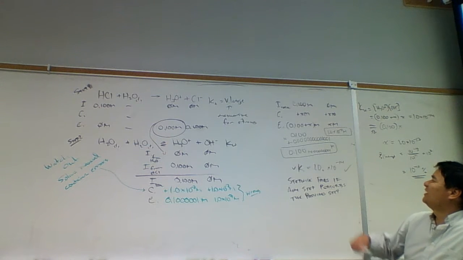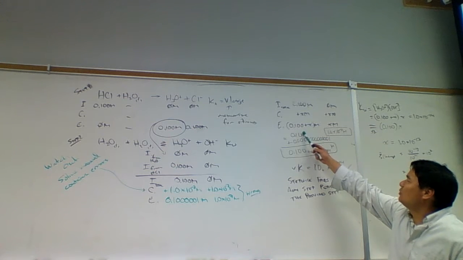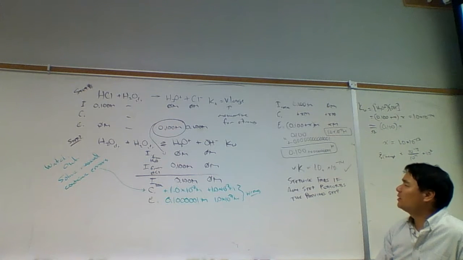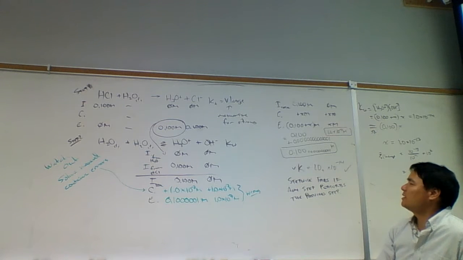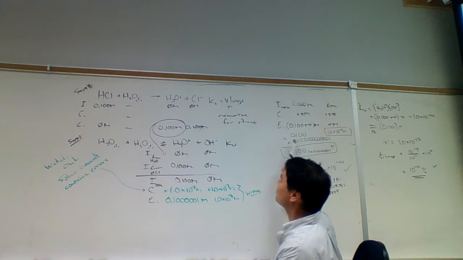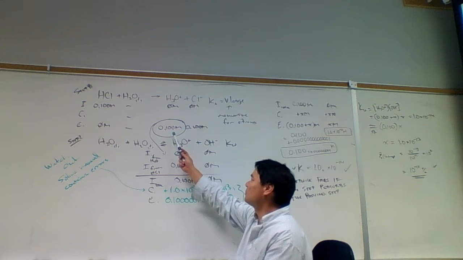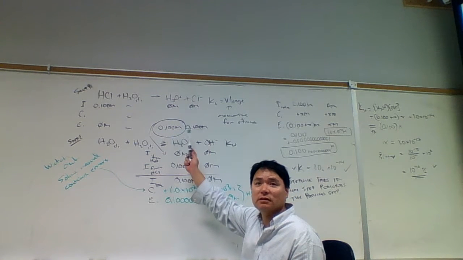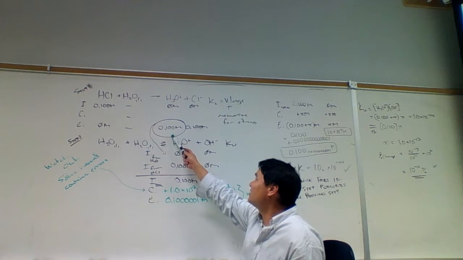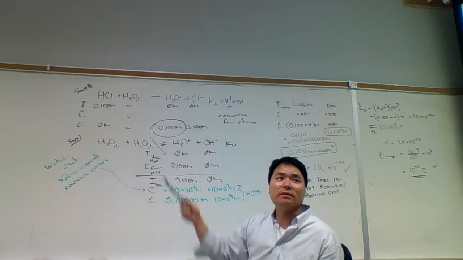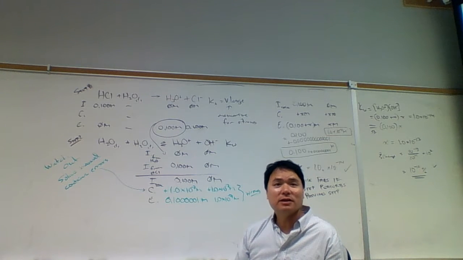Okay, so what happened here was, take a look. In step 2, I generated additional hydronium. If I generate additional hydronium, then both step 1 and step 2 are in the same beaker. That means that if step 2 increased the hydronium here, then let's go back to step 1. What does Le Chatelier's principle say? If I increase the concentration of the product, it should shift left. So I increase the concentration of the product, which means that it shifts left. That means I have to correct step 1 for that Le Chatelier's shift.